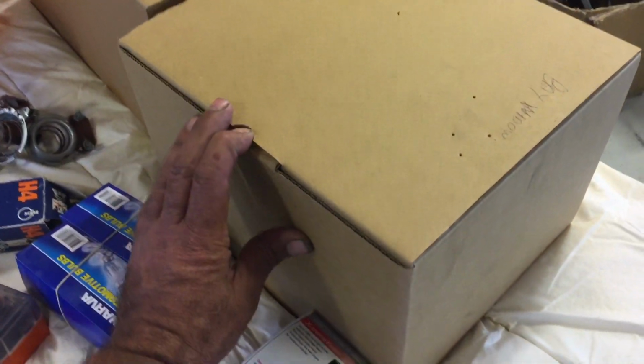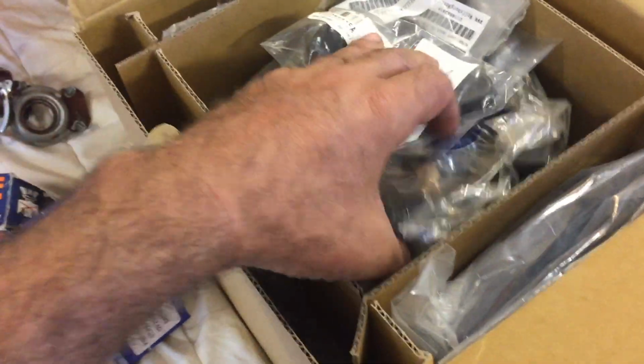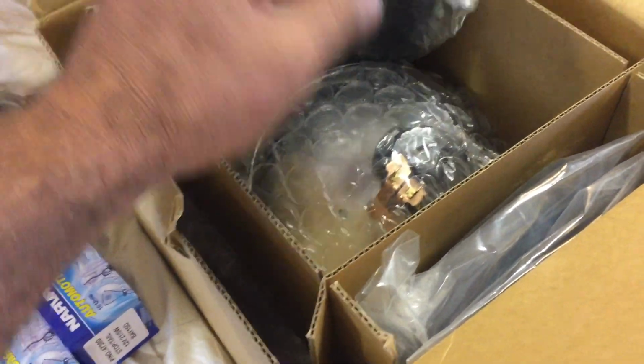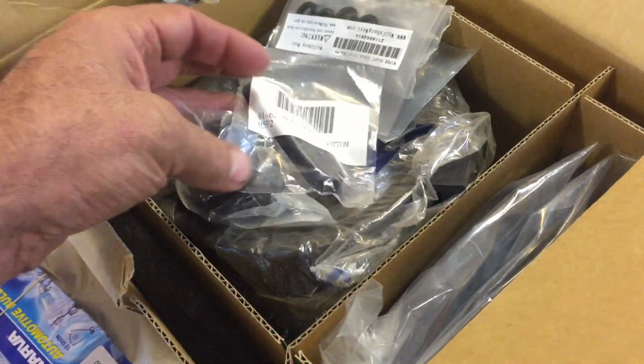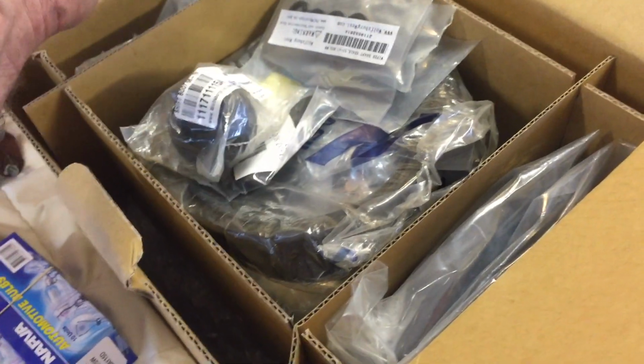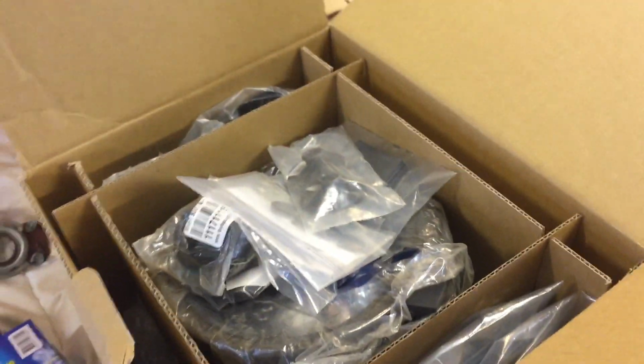Anyway, this is what we're going to do now. We are going to look at these new units. And let's have a look. Now, there's all sorts of things in here. Rubbers, boots, all sorts of crazy stuff. All right, let's get into that.